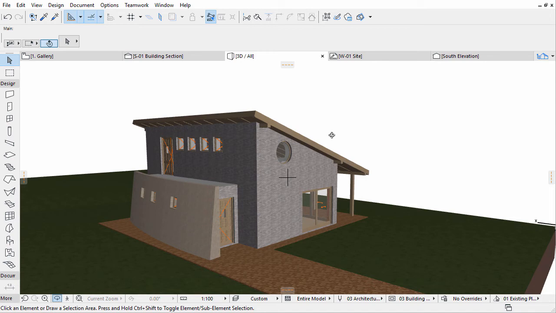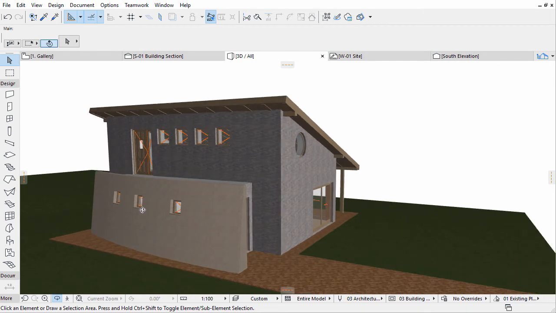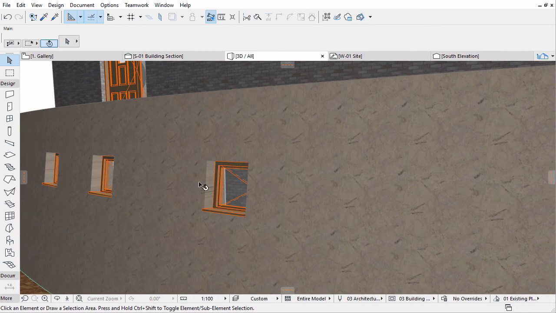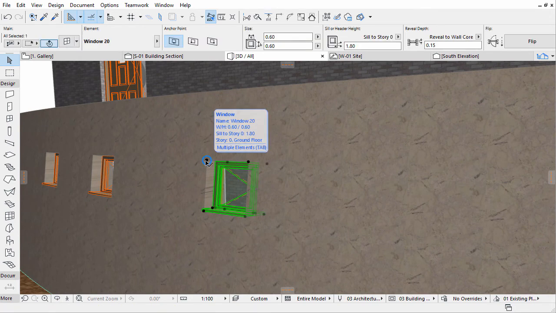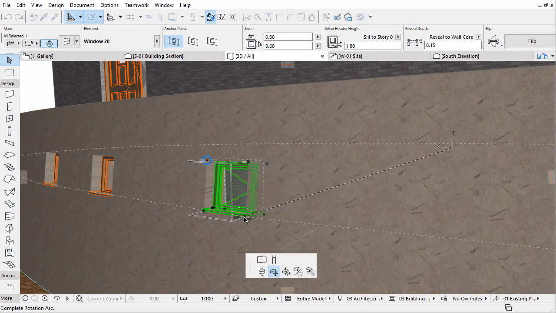As you develop the building model, sometimes certain views are more helpful than others, for example, when changing the height or position of a window. First, let's resize a window in the 3D view. Display the windows in the curved wall. Select the right window in the curved wall. This is going to be the window of the entrance, so we'll make it bigger.